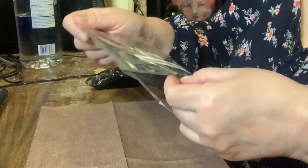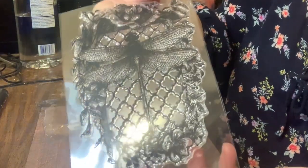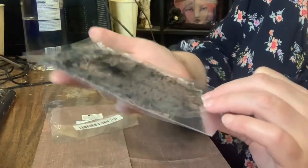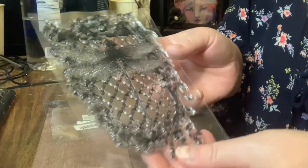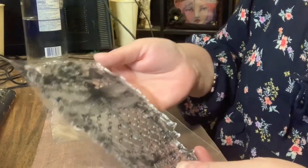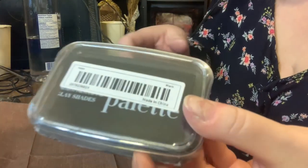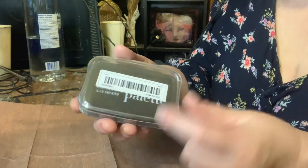One of my favorite purchases from Temu was a stunning clear stamp featuring a dragonfly resting on a window with netting and a beautiful border. This high-quality silicone stamp is perfect for paper crafting and other creative projects. I love this stamp pad because it's a great size for the price and I can use it with my new dragonfly stamp.